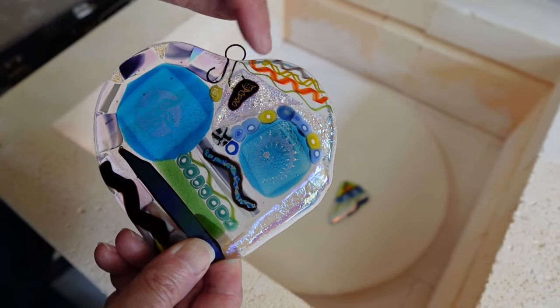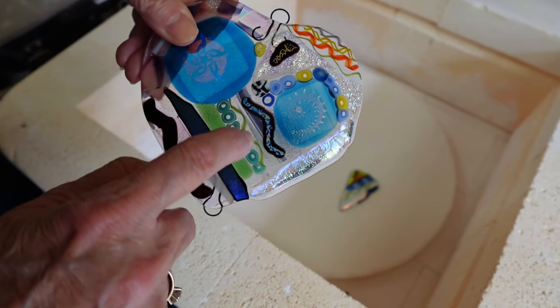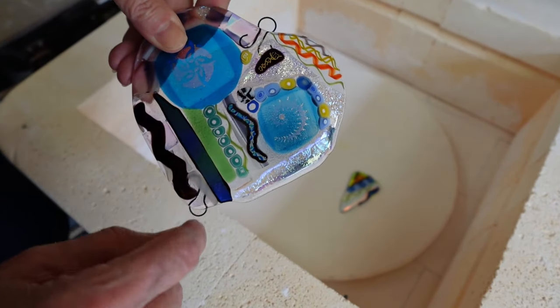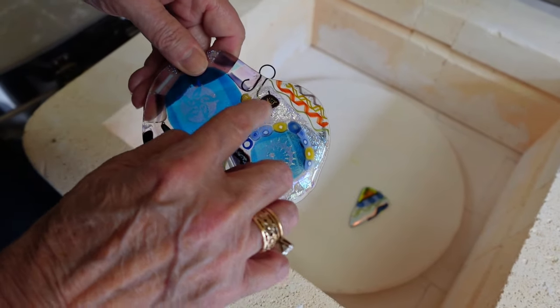Got the twisted cane over here. Look how beautiful that is. Got green and orange and yellow and purple. Got a twisted cane here. Look at that nice detail. Got the fire sticks here, right here. That little fun piece almost looks like it's a little ancient handwriting or something. And then the Murini right here.